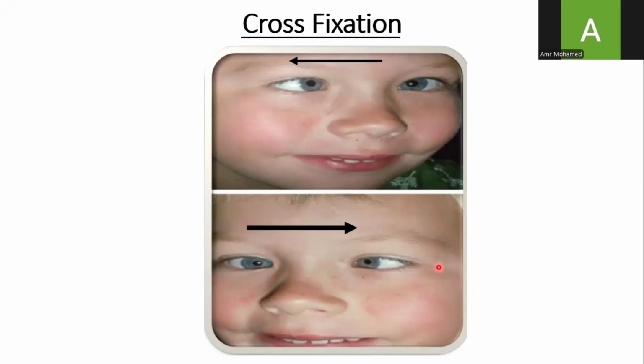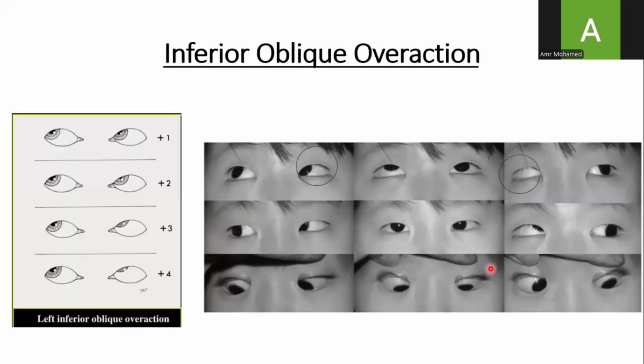Another thing that can help us, if this does not work, is to do a patch test for one of the eyes for 30 minutes, and then again test the extraocular motility, and we will find normal abduction or near normal abduction in patients with infantile esotropia. That is a very important sign, because if the patient is having abduction deficit of -3 or -4, that will lead us to another diagnosis, whether sixth nerve palsy, Duane retraction syndrome, or other restrictive entities of esotropia.